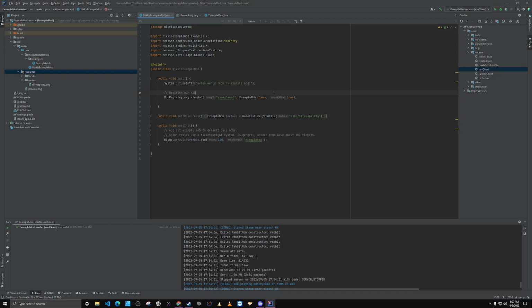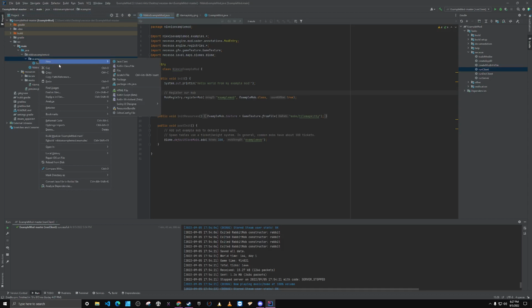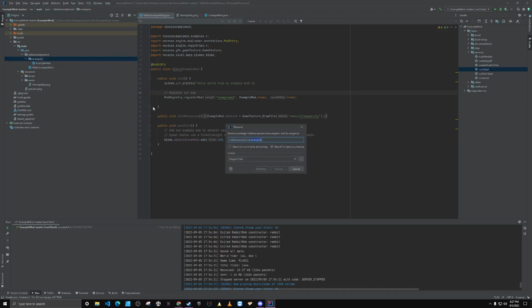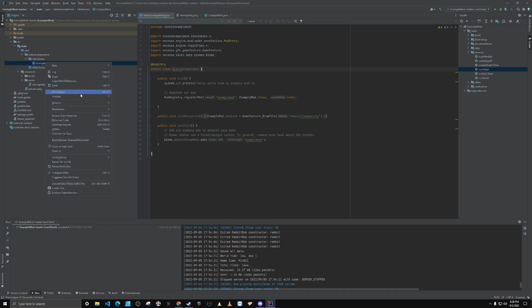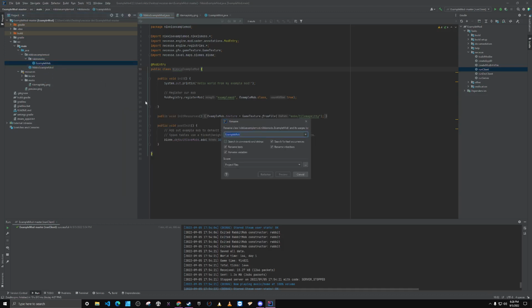And so the first place I want to look is the example mob class. But first I'm going to rename this examples directory. I'm going to rename it to just say mobs, or Nicce's mobs. So let's say I wanted to add a couple of different mobs. I'll go ahead and refactor this one to say, I don't know, cat mob.